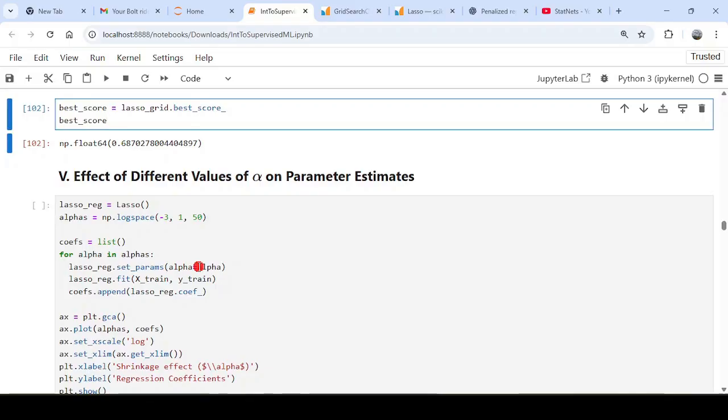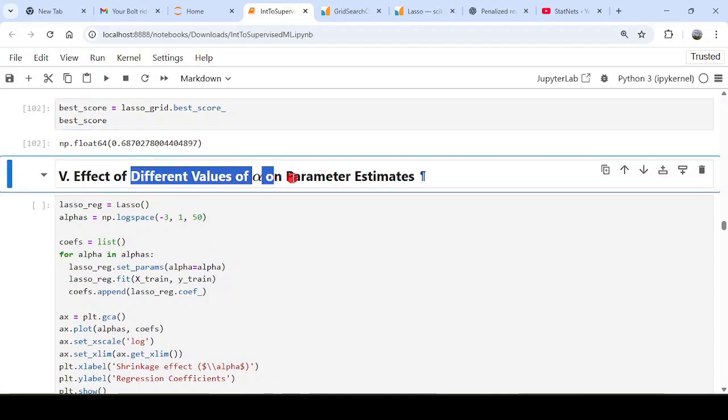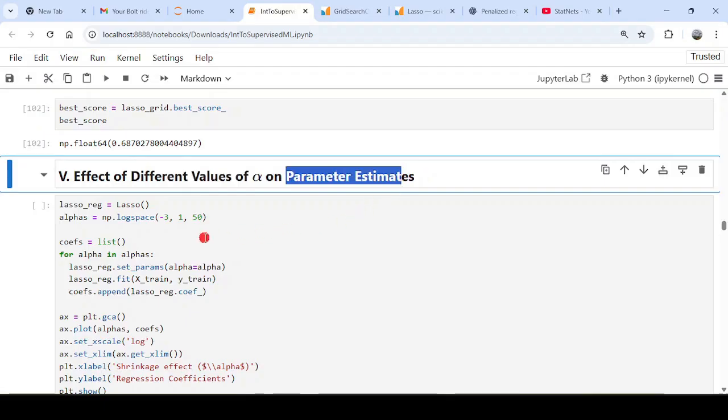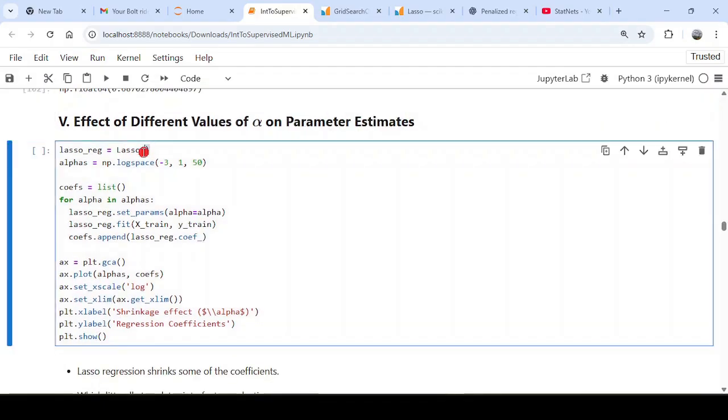Now, instead of focusing on a single particular value of the shrinkage effect, let's see how different values of the shrinkage effect affect the weight parameter estimates. For that, here I instantiated a lasso regression model with the default shrinkage effect, but now we are going to consider a set of values from a log space, from 10 to the power of minus 3 to 10 to the power of 1, and let's select 50 evenly distributed values.